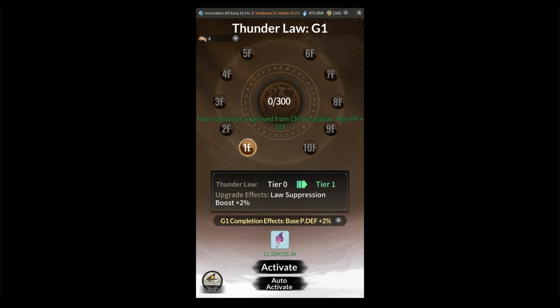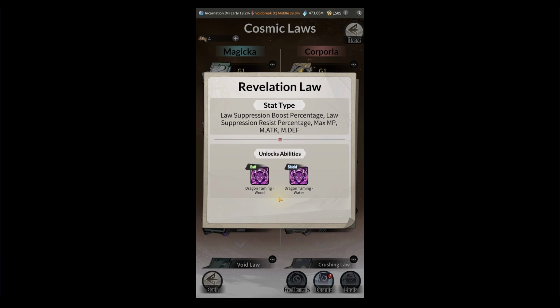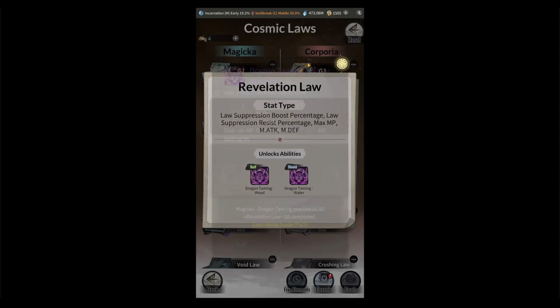Secondary to getting those DPS abilities, you'll want to focus on Revelation Law in order to get a strong shield, specifically taking this all the way past G6 in order to unlock Dragon Taming Water, which is going to provide you with some more crit, a purify, longer shield, and it's just a strong MP shield anyway.